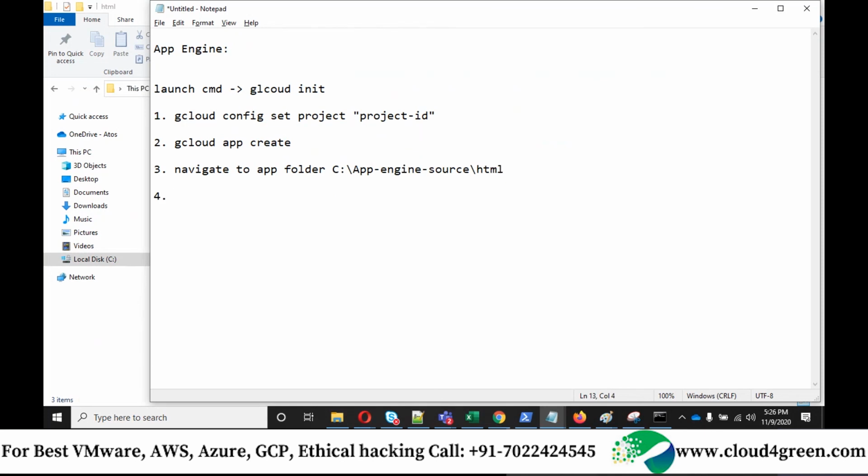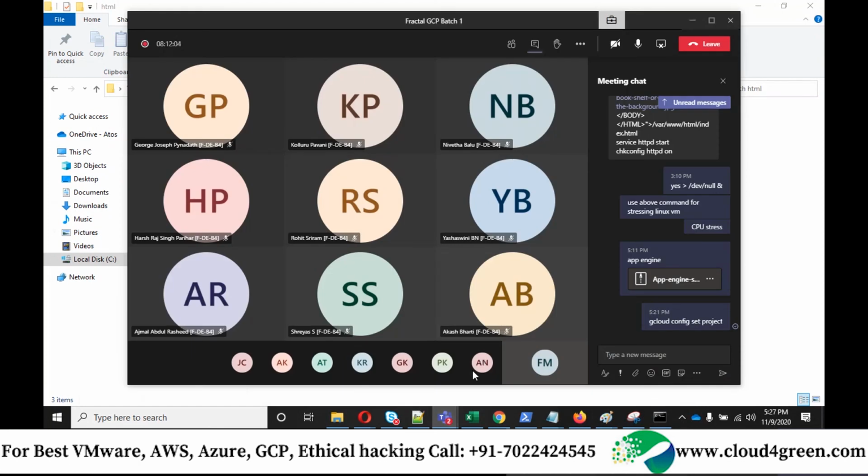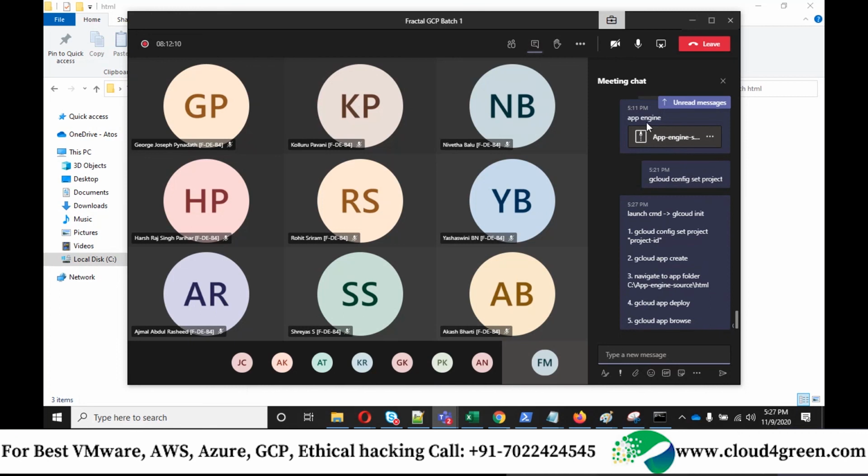The fourth command is, once you have navigated, use the command gcloud app deploy. Once you are deployed, you can use the command gcloud app browse. I'll just provide this. Let me know once you have received this.